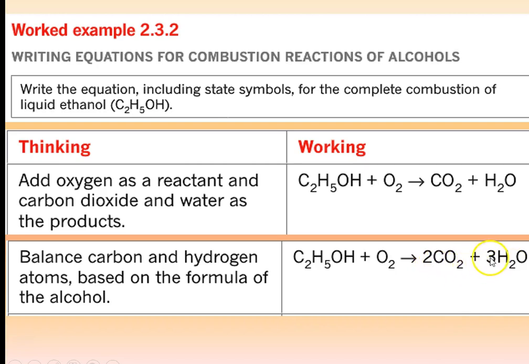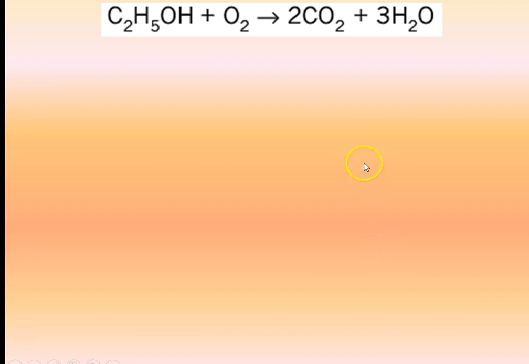So at this point our carbons and hydrogens are balanced, but we need to balance the oxygen. So if we have a look, normally we've got 4 here and 3 here. So altogether there are 7 oxygens on this side. So when you do alkanes, if you've got an odd number of oxygens, you need to double everything. So it would be very, very tempting at this point to just put a 2 here, a 4 there, a 6 there, and work out that you have 14 and go 7 and that's it.